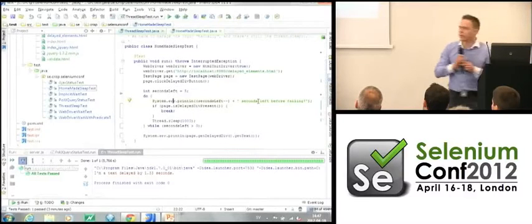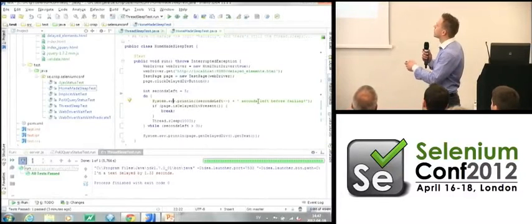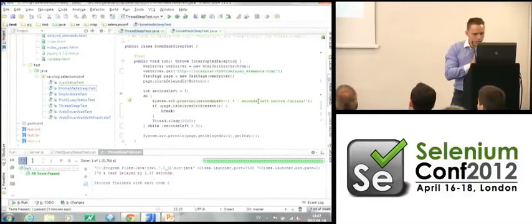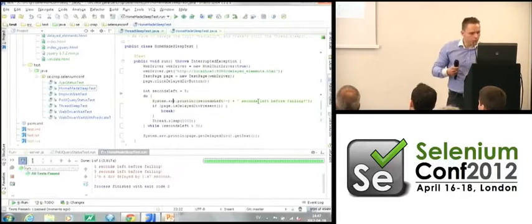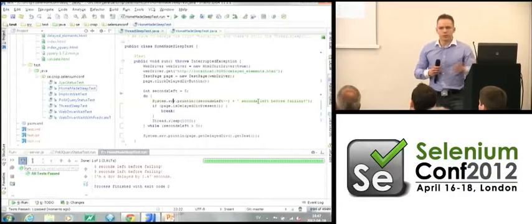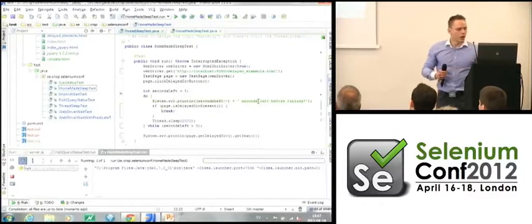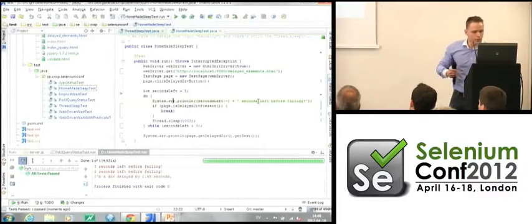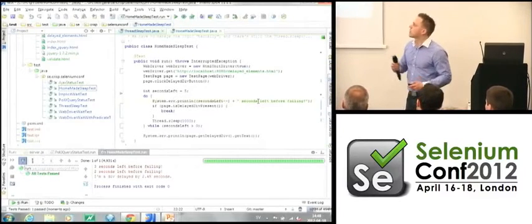So this is basically, we have a loop going around, and there are different ways of placing these things, but this is the homemade sleep. So here we actually see that we start saving time. So I print blah, blah, blah, a couple of seconds before failing. So this is a random timeout, so depending on the value, we will sleep a different amount of time. So this is what WebDriver actually does, with some bells and whistles.